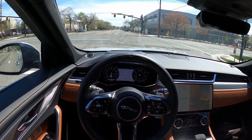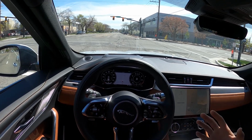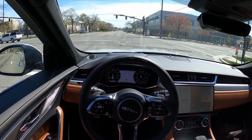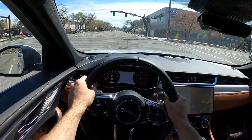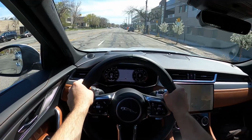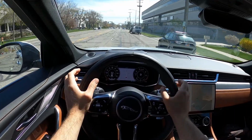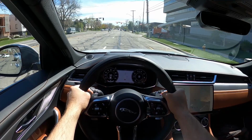And then from the noise side of things, it's a very well insulated cabin. It's somewhat windy today, and it's also pretty high traffic today. Actually, it's crazy how many cars are out there, and it's not an issue whatsoever. Now, this little part right here has got quite a few bumps, and so it really shows with the suspension. Doesn't upset it, and yes, you can feel that it's happening, but it's very minimal. You're very comfortable, it's a very comfortable experience going over bumps and everything in the F-Pace.